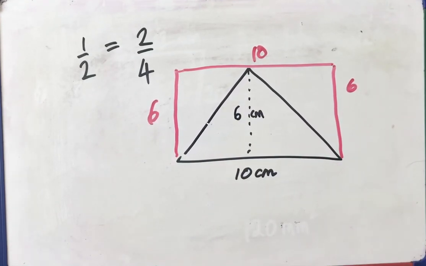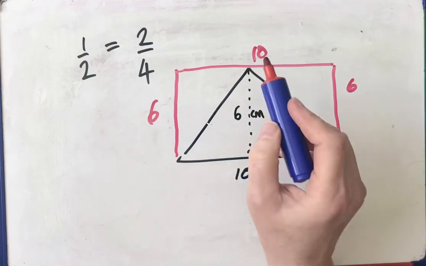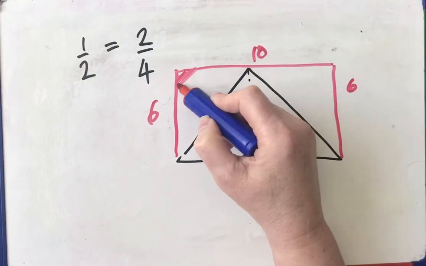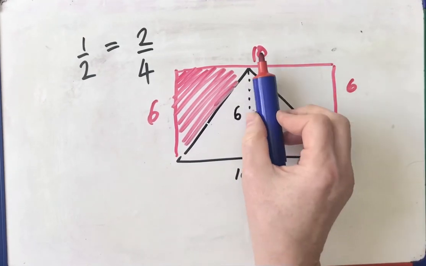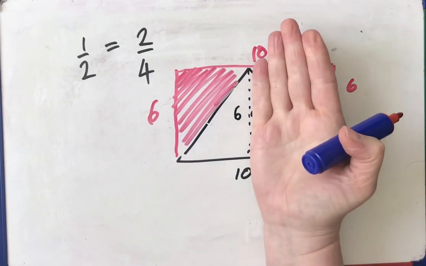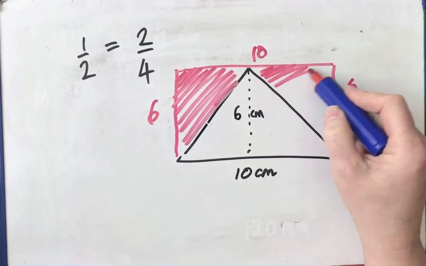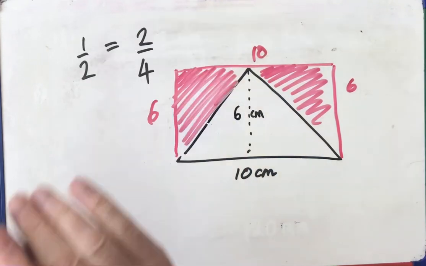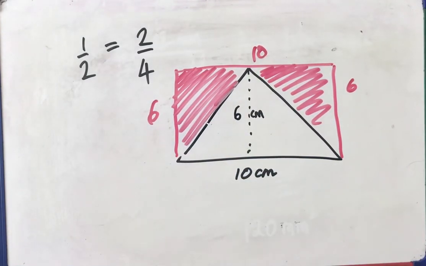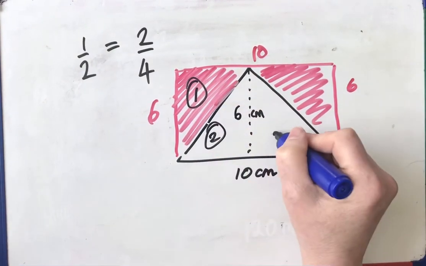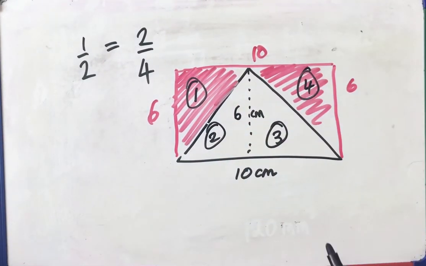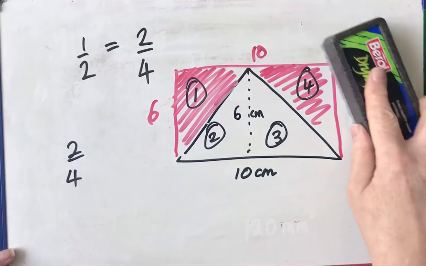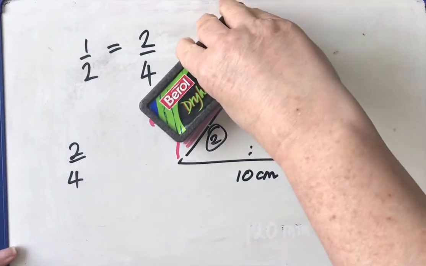Well, you're saying that's not half, because I've got, can you see this one, that red triangle here and that one, that makes there, and over here the same. That red one and that blank one make a rectangle. So I've got, out of the 4 equal sections, 1, 2, 3, 4, 2 out of 4 coloured in red. So when it's an isosceles triangle, the area of this, I'll get rid of all the rubbish around the sides.